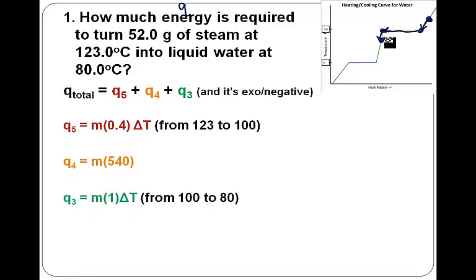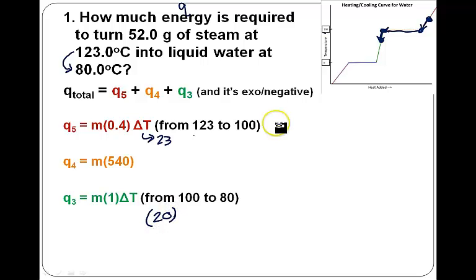Let's write down the 3 equations we're going to need to use to find the Q, the heat, for each portion of our phase change. These equations are the same as what you saw on that other diagram, but I have filled in the delta T. Now this is something that confuses a lot of students. You're not changing the temperature from 123 to 80 all in one step. In our first step, we were only going from 123 to 100. So our delta T here is just going to be 23. For Q3, our temperature started at 100 and goes down to 80. So our delta T is just 20 there.